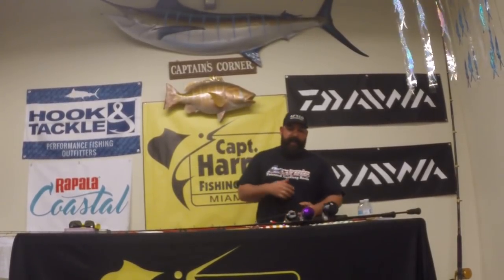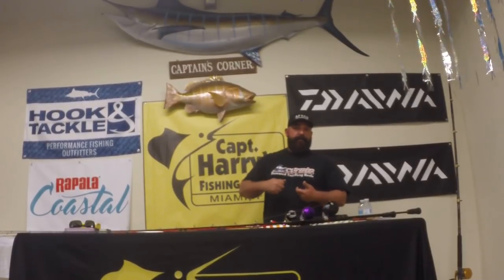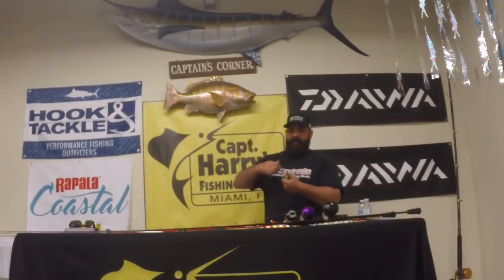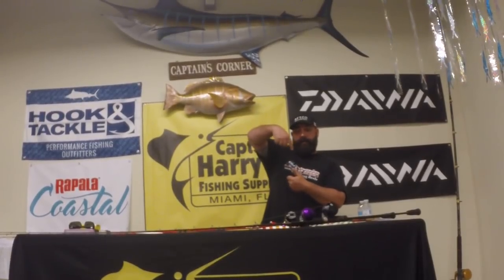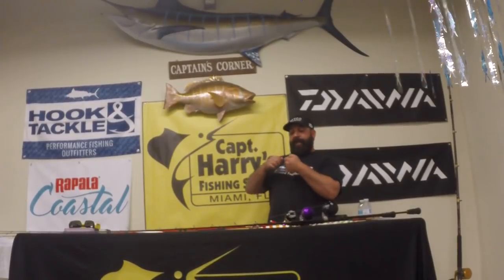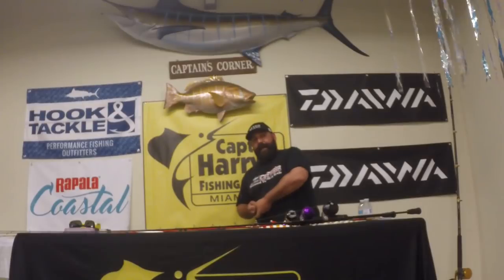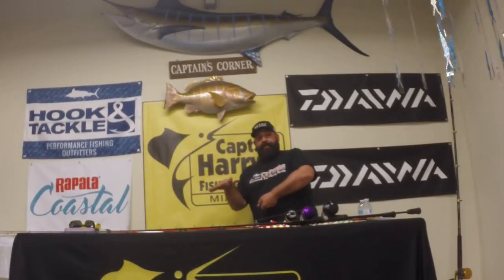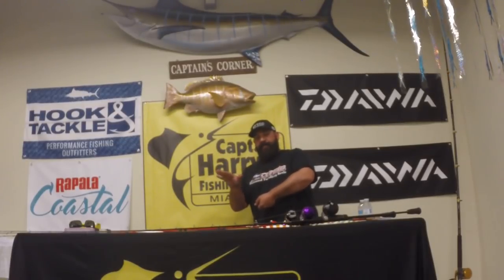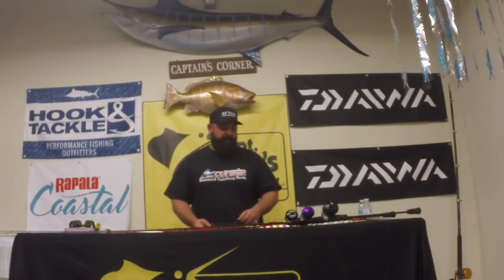Also, one of the other main problems with it is, and this is a very technical reason why, if you have a spinning reel, the reason why that reel works is because of the rotational force from the spool spinning, and that comes from pumping, having that slack, and then being able to turn on it. If you're pointed down, it takes away that little pump that you have, and you just don't have the same type of pressure you can put on the fish. So these are all conventional setups.